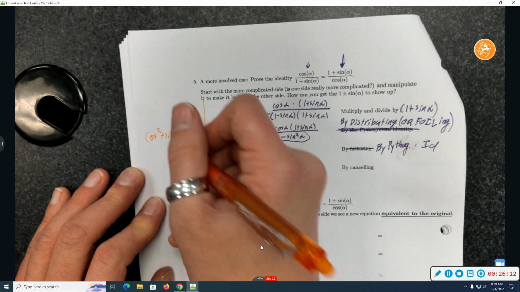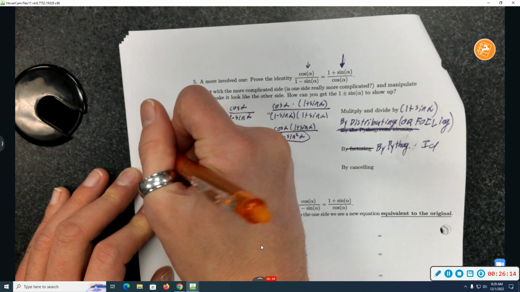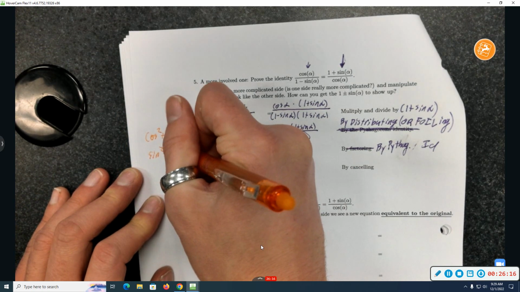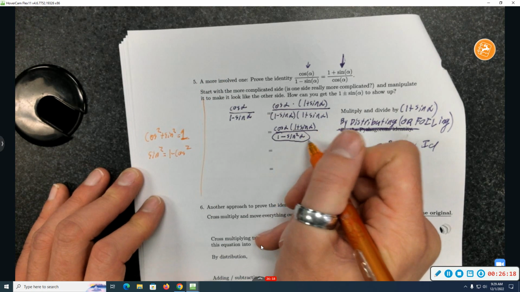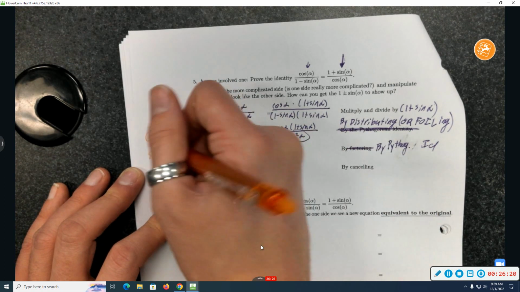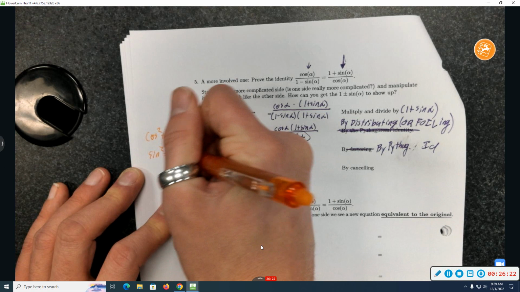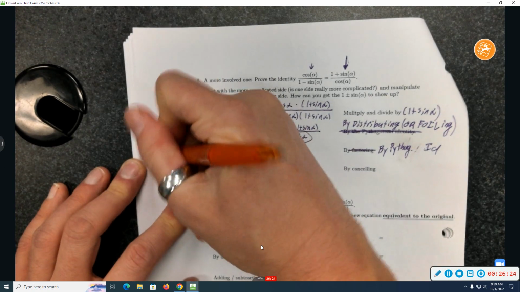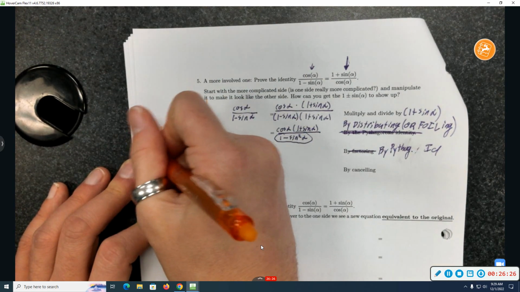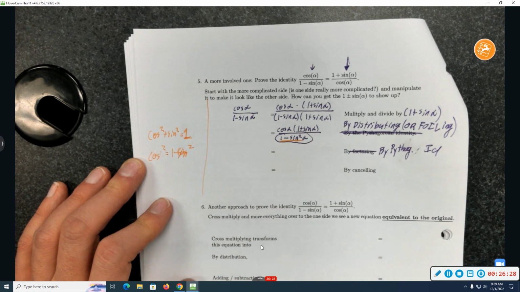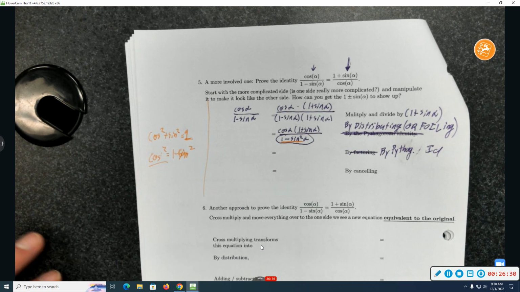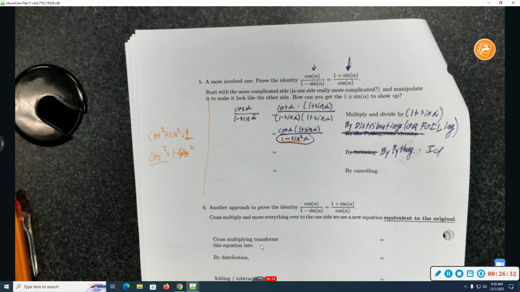But you can think this way. Sine squared is the same as 1 minus cosine squared. Oh no, 1 minus sine squared is equal to cosine squared. That's what I want. Which is nice because I see literally 1 minus sine squared, it'll become cosine squared. Great. So let's use that.